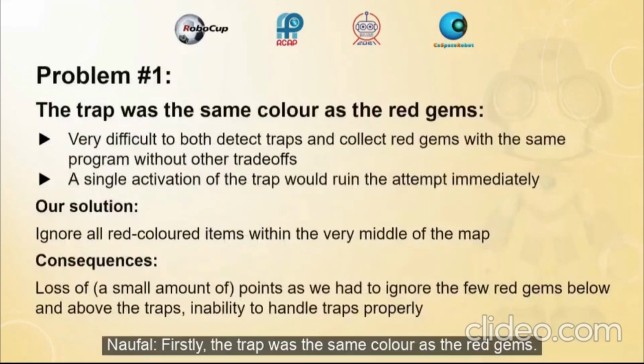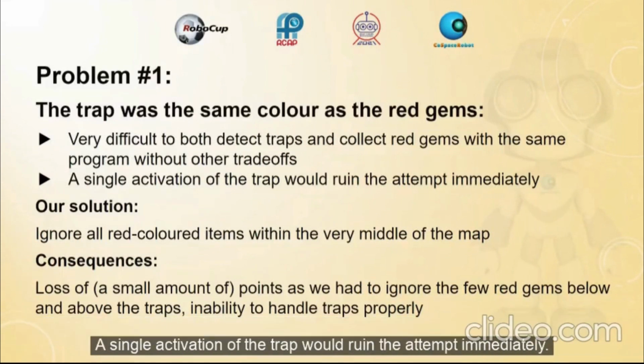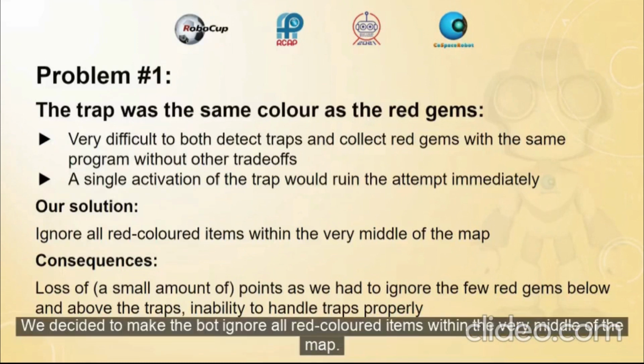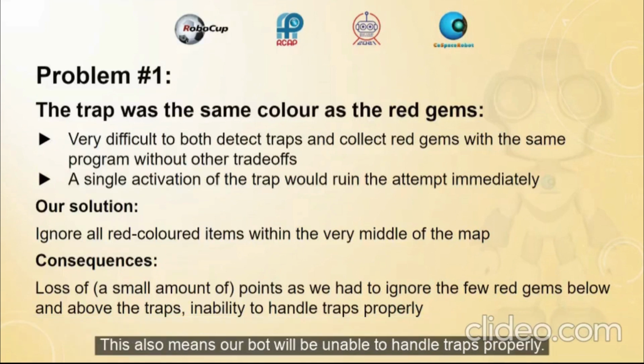Firstly, the trap was the same color as the red gems. This was very frustrating as it was very difficult to detect traps and collect red gems at the same time with just the same program without trade-offs. A single activation of the trap would ruin the attempt immediately. So our solution? We decided to make the bot ignore all red color items within the very middle of the map. This provides the consequence of losing a small amount of points as we had to ignore a few red gems below and above the traps. This also means our bot will be unable to handle traps properly.